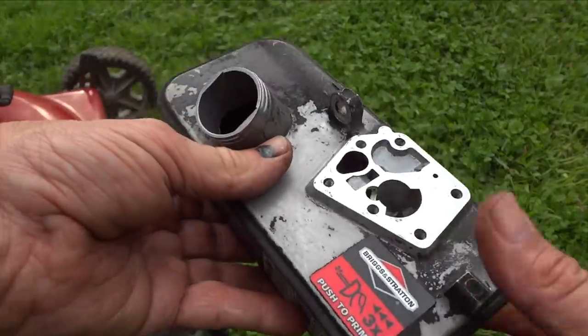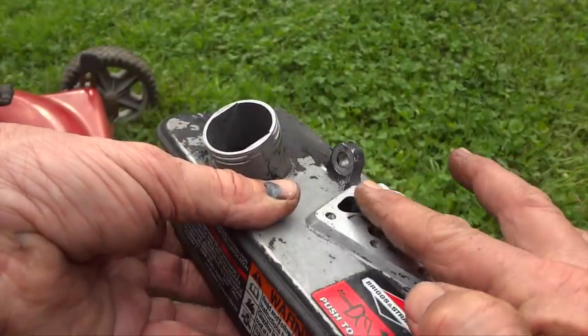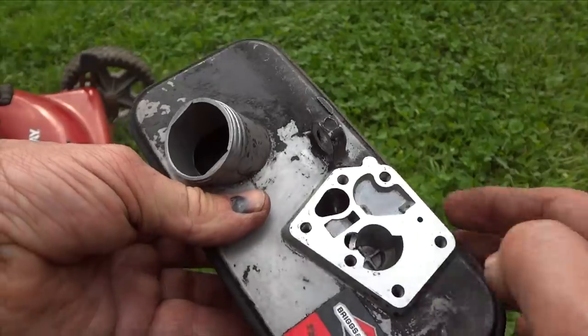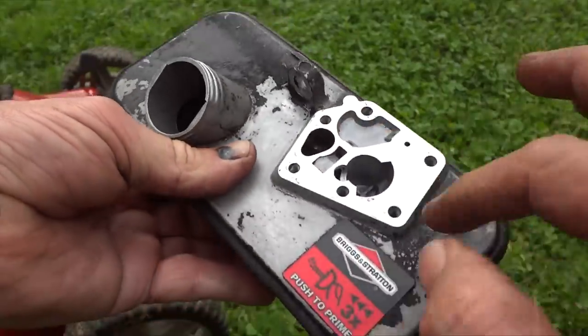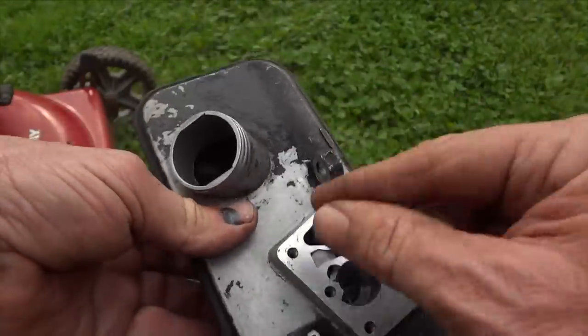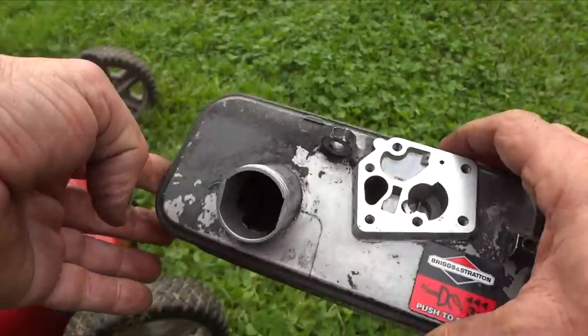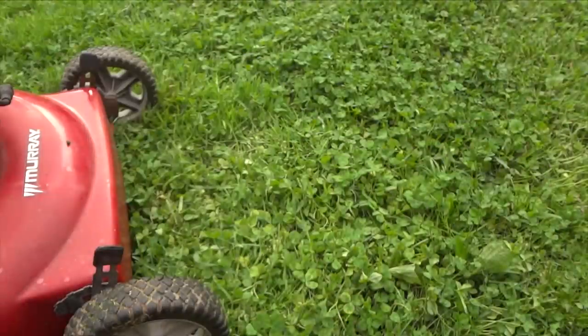All right, so I'm pretty happy with this. A lot of this black here is just paint. But as long as this is not pitted, you're in good shape. There may be some stains here, but don't worry about it. Just make sure there's no dirt in there. Maybe take some compressed air, blow it out, but if not, take a Q-tip and just make sure it's nice and clean. So this tank is all cleaned out, and now we're ready to go ahead and look at that gasket real quick and carburetor.